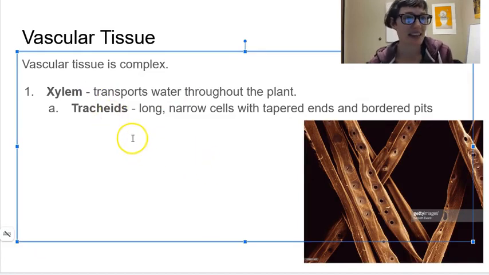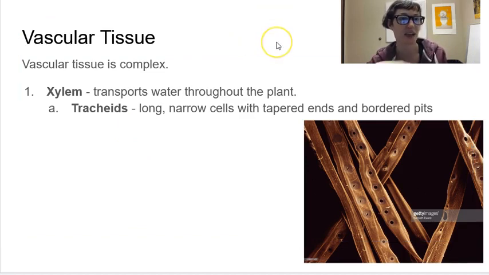So within the xylem, we have a few specialized cells. In your lab, I talk about general cell types. That would refer to parenchyma, collenchyma, and sclerenchyma. I'll also talk about specialized cells. So within the dermal system, we saw guard cells and trichomes as examples of specialized cells in the epidermis. They were still parenchyma cells, but they had specialized for a particular function. So here, within our vascular tissue, we're going to have a lot of specialized cells that aren't necessarily going to be a certain cell type.